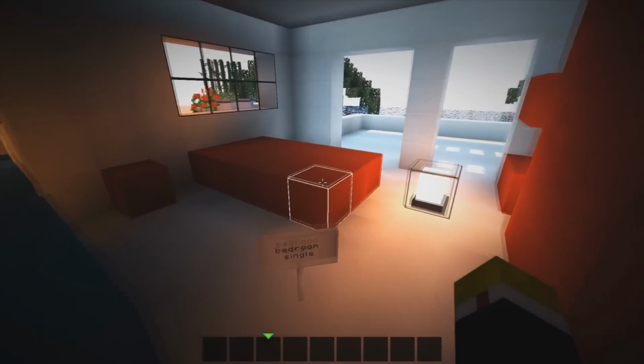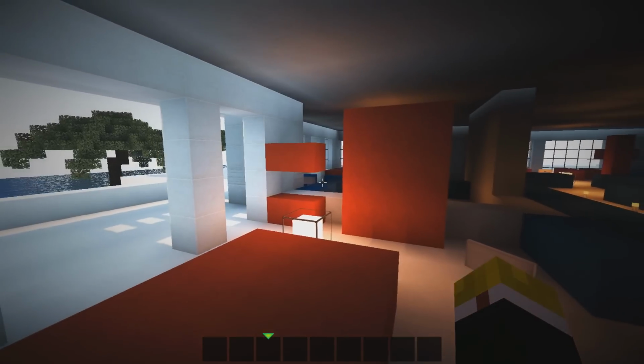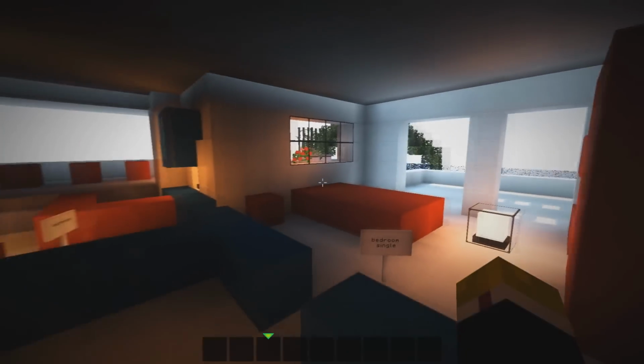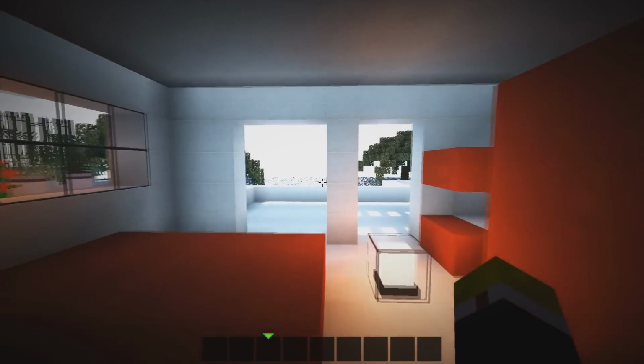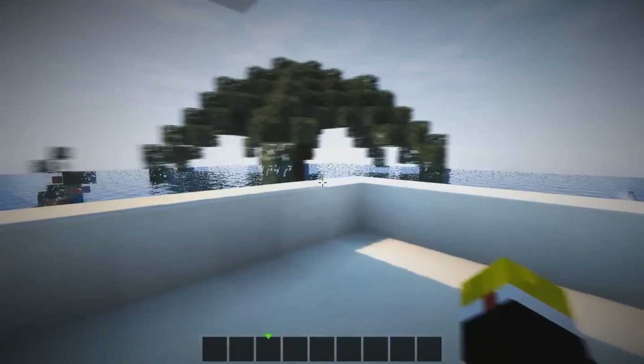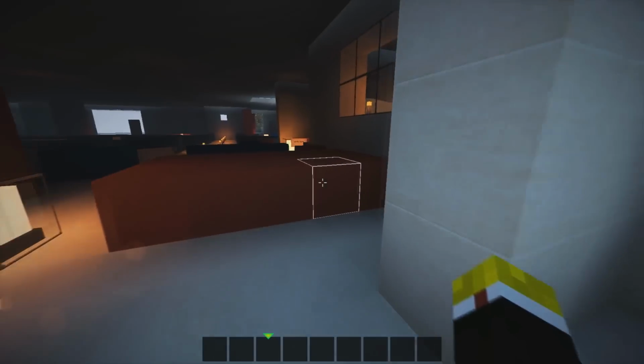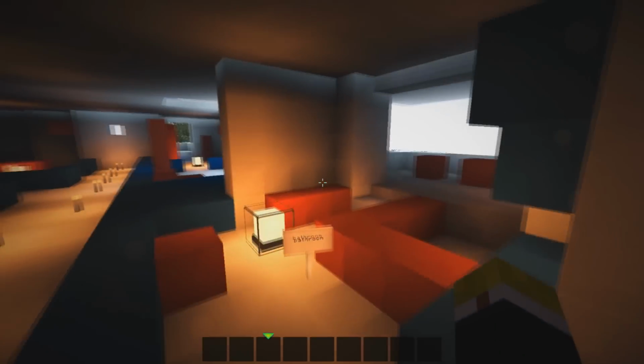Through here we have a single bedroom, once again really nice, maybe for the teenager of the house. You've got a bit more space, a good space for a big TV, side cabinets and a gorgeous view to the person's own private balcony. This house is really over the top. I would personally love to live here.